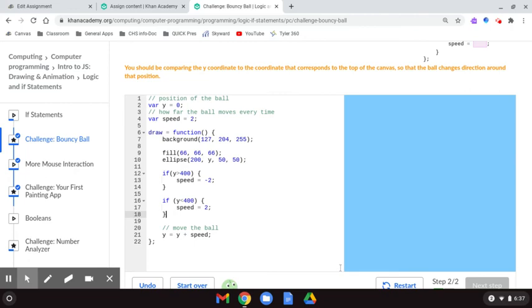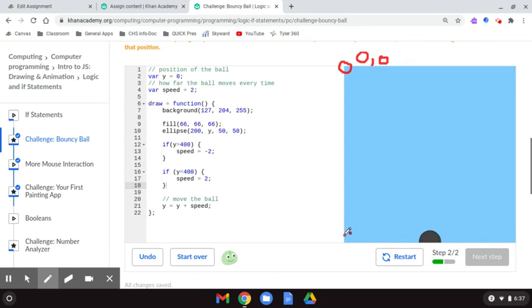And since I'm not doing that correctly, and what I mean is, if you really want to get technical, right here is the 0, 0 part. And over here, down in this corner right here, your x would be 0, but your y would be 400. And that's how I got that 400 right here.